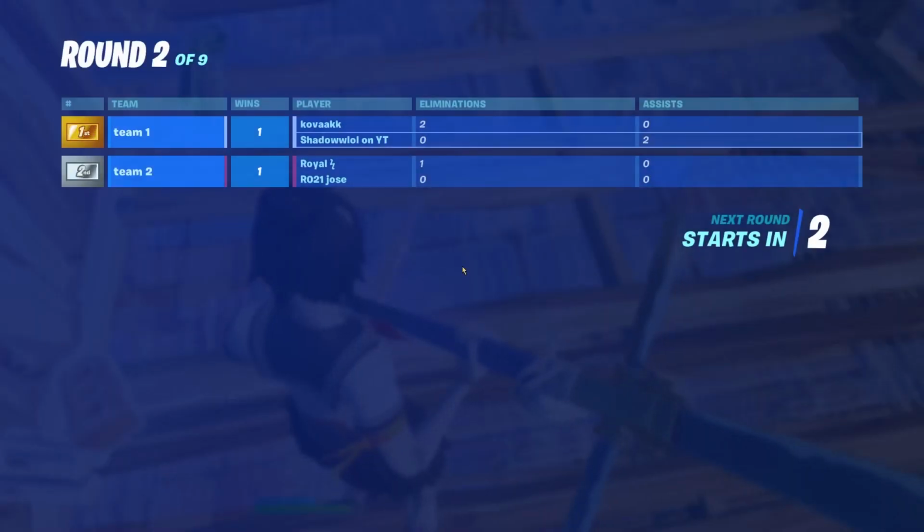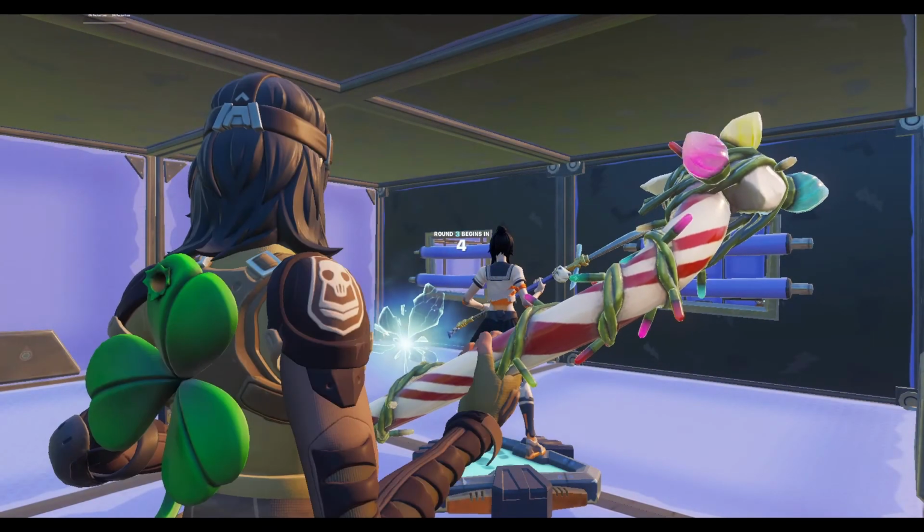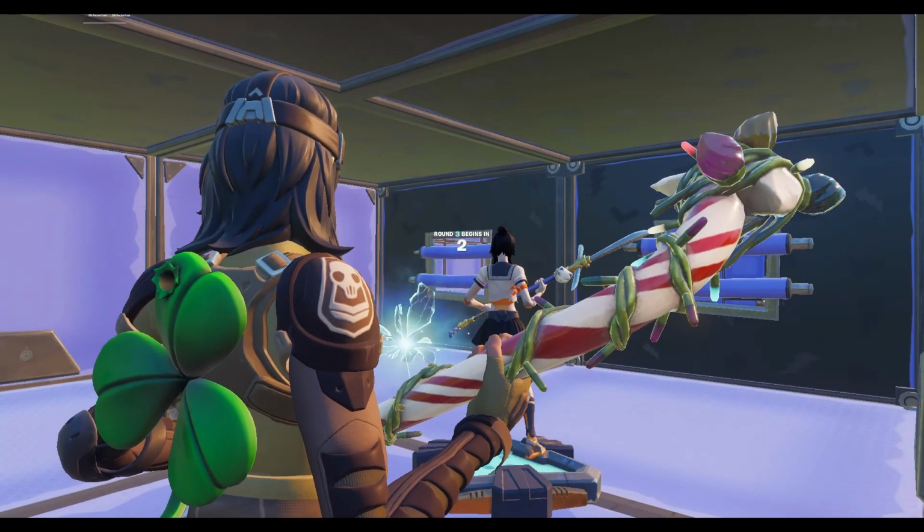Shadow, I can't break the walls. It's a bug, I don't understand why it's like that. I don't know. It just happens with some walls. Yo, I think someone got clipped, though. No, don't talk shit.